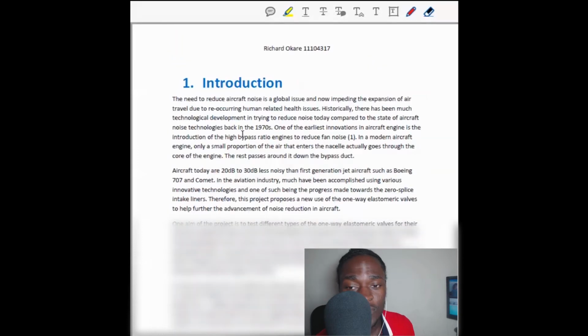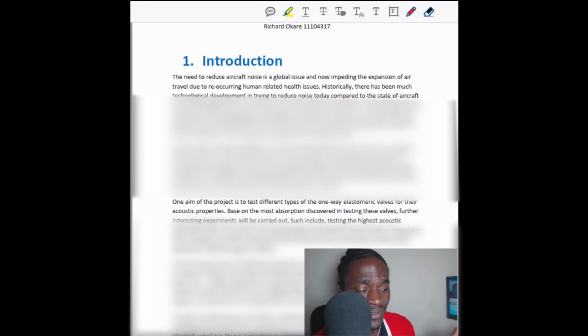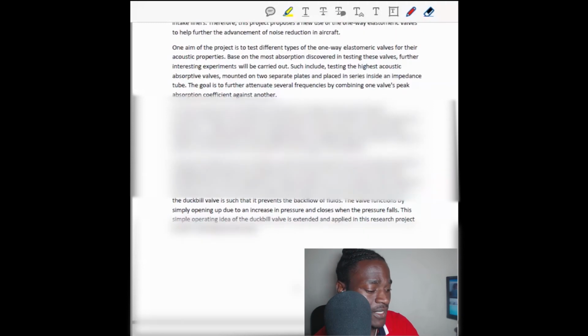The introduction is basically you are introducing the problem, you are introducing some of the solutions that you're going to be using. You see how this is different from your abstract? In the abstract, we are introducing the problem and we're giving key findings. In the introduction, we are introducing the problem, we are giving our solution, we are also mentioning some background, why we're actually going ahead with this project, and what the heck you are actually doing, to be honest. You won't really include that in the abstract.